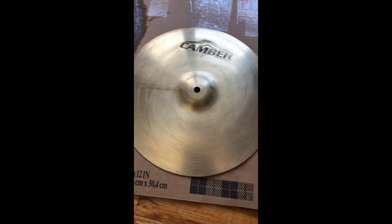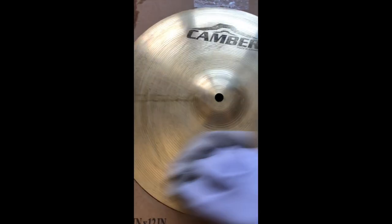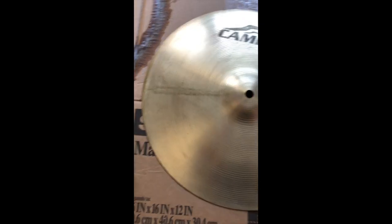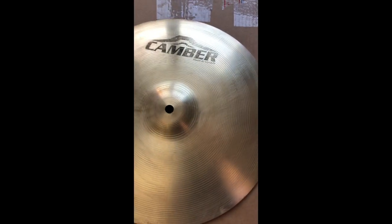There we go. Not sure what that line is going down the middle there. And it's definitely going to take a little time to dry. So I got this microfiber I can use to dry it off a little bit faster. But man, compared to before, it looks almost like a brand new cymbal.